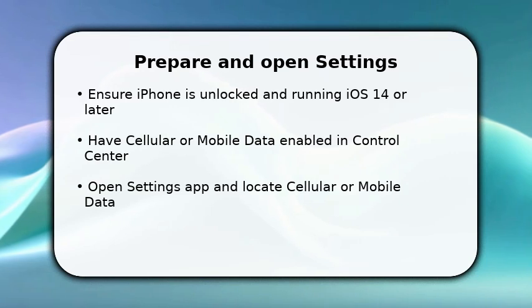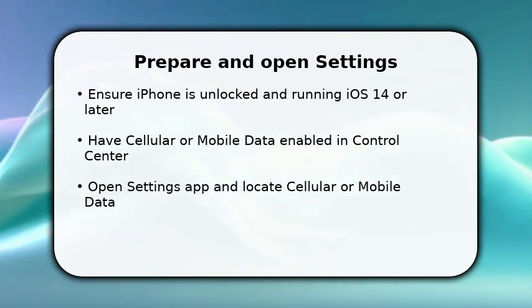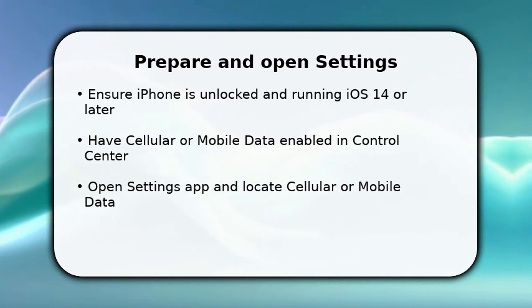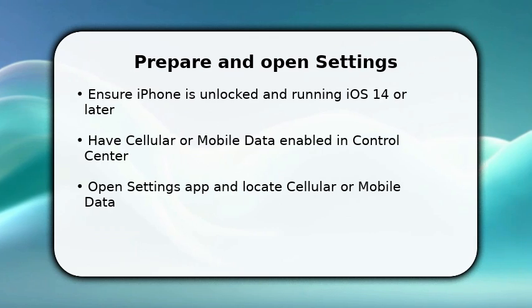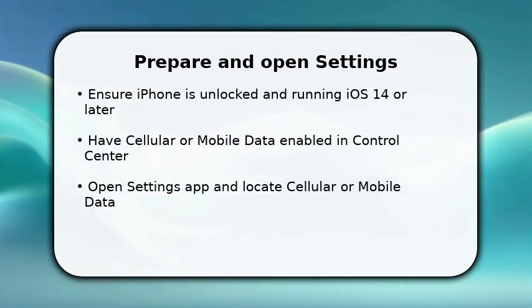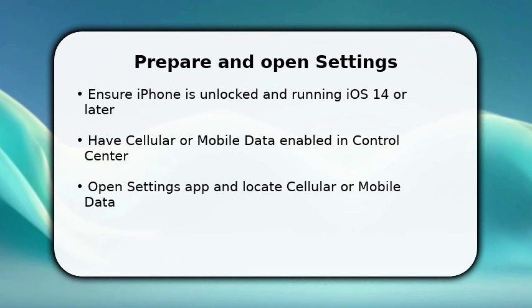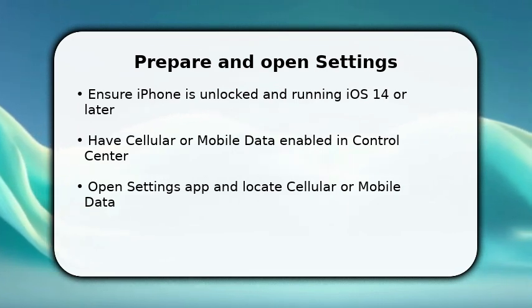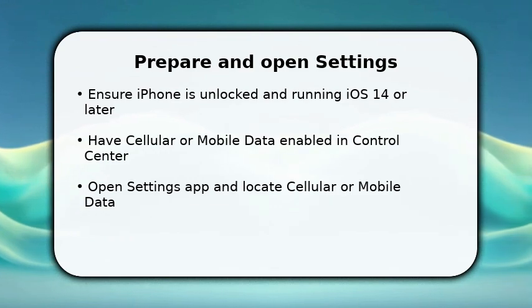You start now by unlocking your iPhone and opening Settings. This avoids delays. Once done, tap Cellular or Mobile Data to view usage controls. You need mobile data toggled on so the system tracks real-time consumption. Make sure you know which carrier line is active if you use dual SIM. This step sets the foundation because the notification bar indicator reads system-level data settings rather than third-party apps.